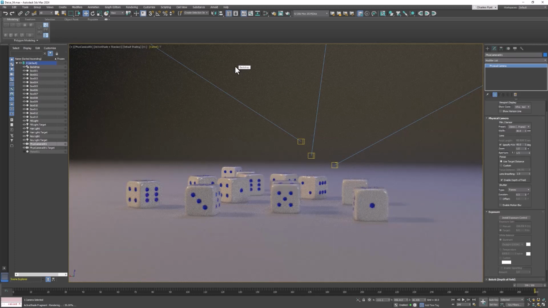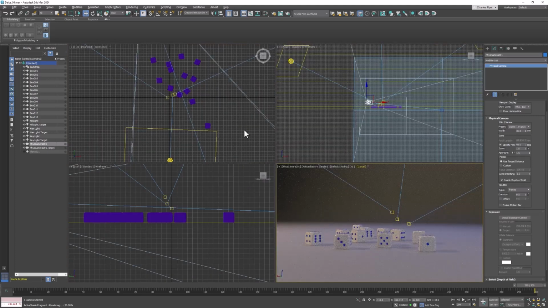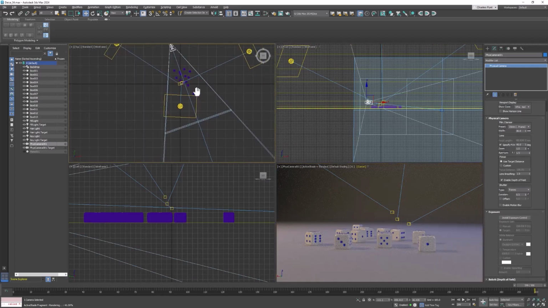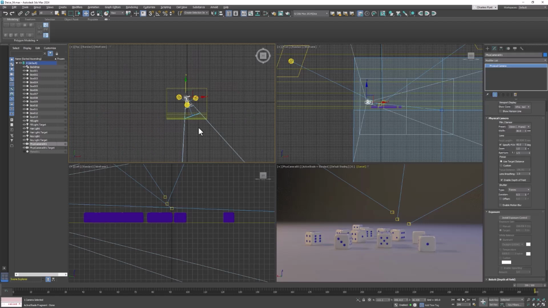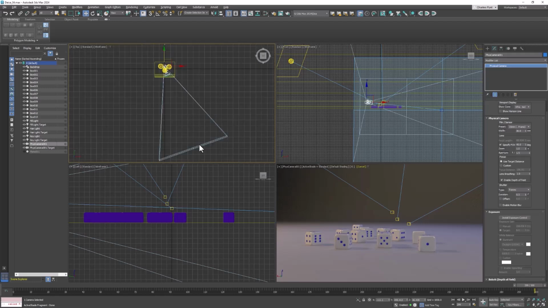Now when that is done rendering, you can clearly see that these dice in the front here are out of focus and these in the back are in focus. So let's expand our viewports so we can work on our camera. And here, where the camera target is, all the way out here, is where the depth of field is set to be.